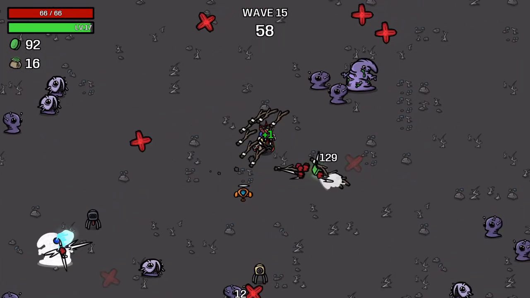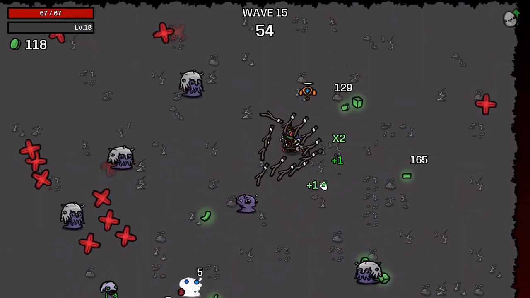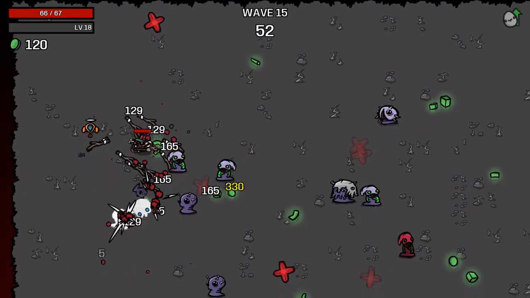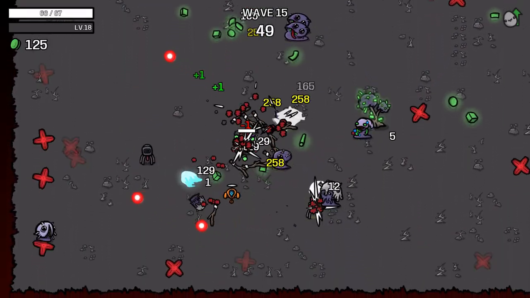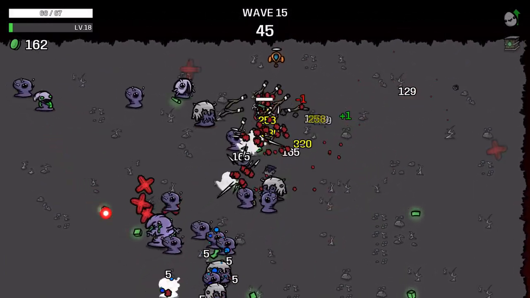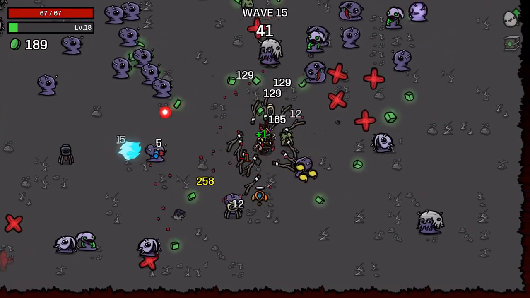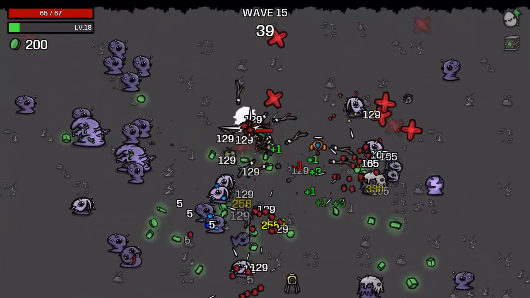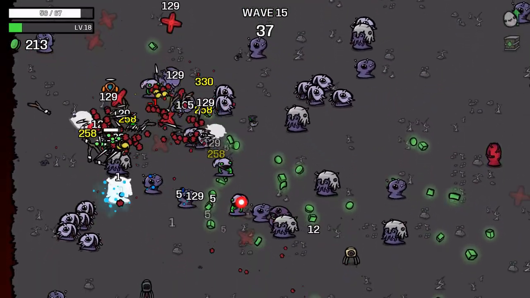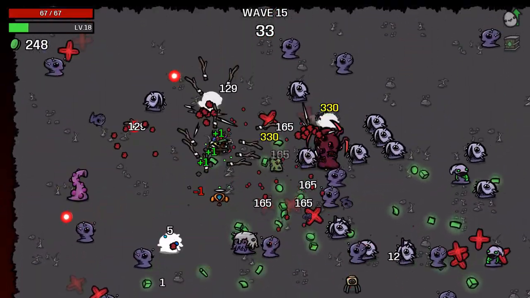Okay, what do we got here? Horde? So, we should be okay. There will be a lot of enemies we have to avoid. But we're doing pretty good here, so let's just see how we go. Look at all those enemies spawning here. Just stand right next to them, smack them all.